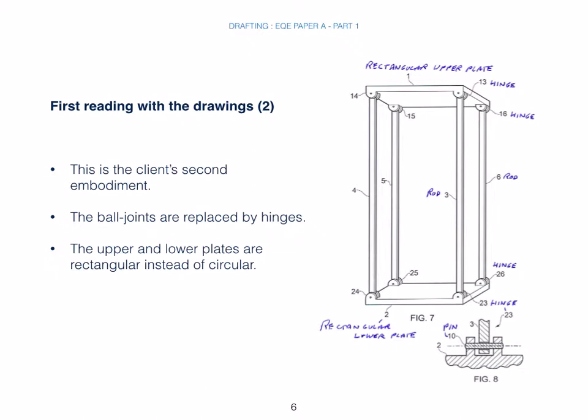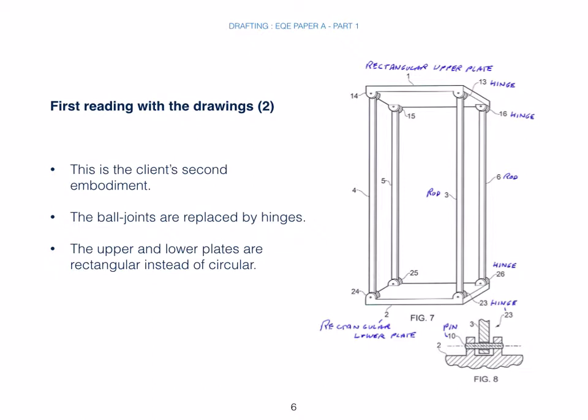In figure 10, we can see that the rods 3 and 4 are inclined so that the nut gradually gets squeezed. And in figure 11, we can see that when the trapezium, which is formed by the 2 plates and the rods, is inclined even further, the nut is cracked. So that's a glance then at the client's figures.